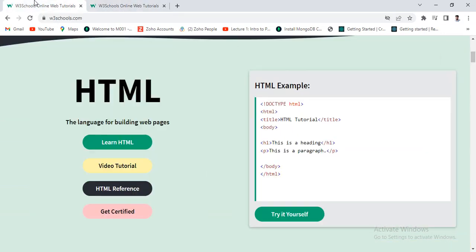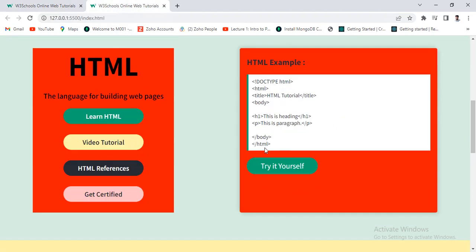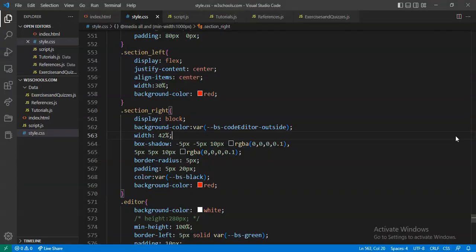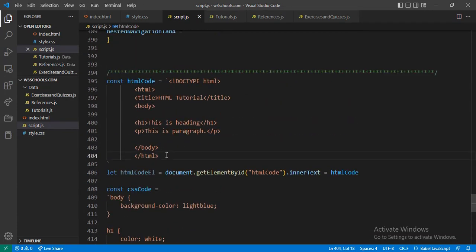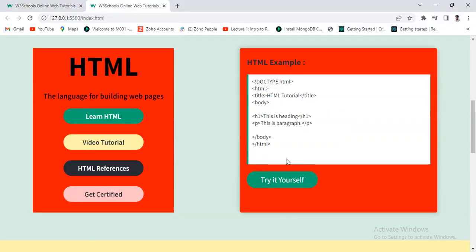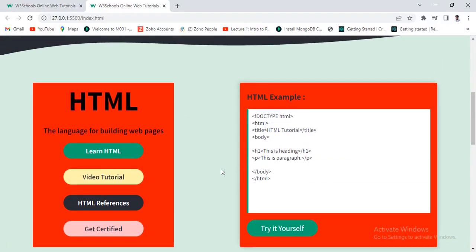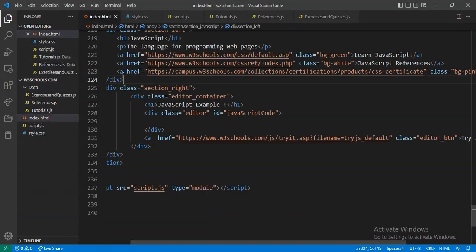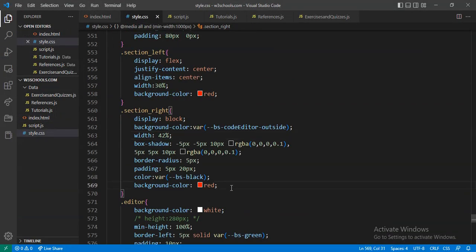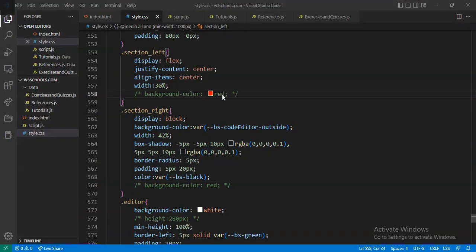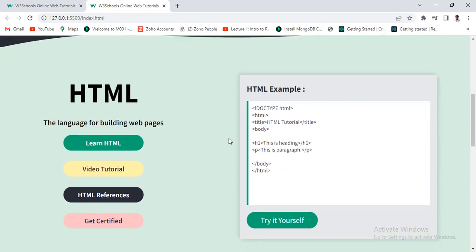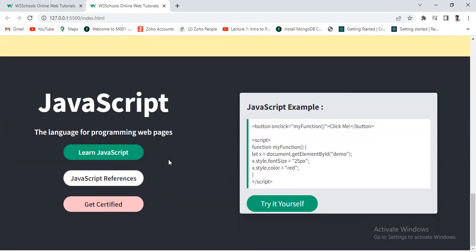Okay, and here after that we have 1, 2 spaces, that's why. Let me just give 1, 2, and also give 3, 4. Yeah, now done. And remove this background color, and this left section also. Okay, now see, this all comes properly. Let me just go to the other part.